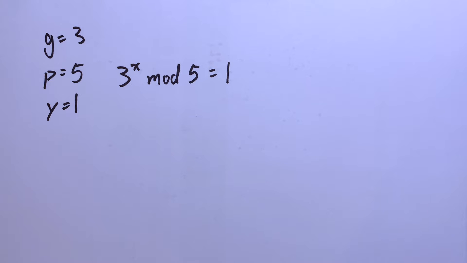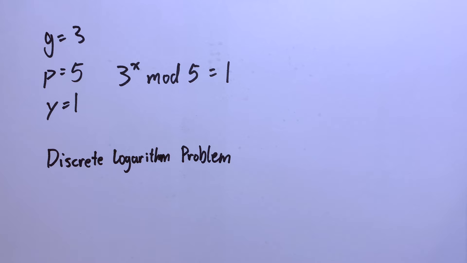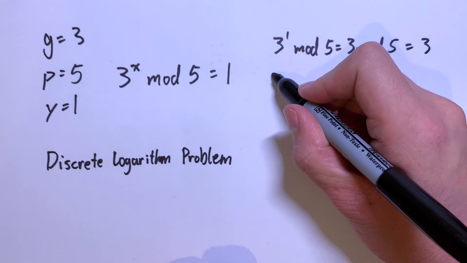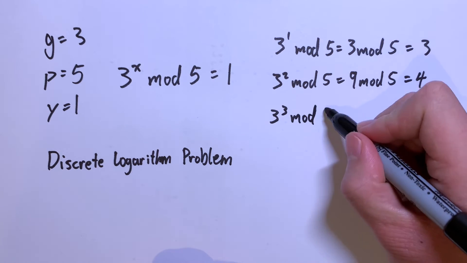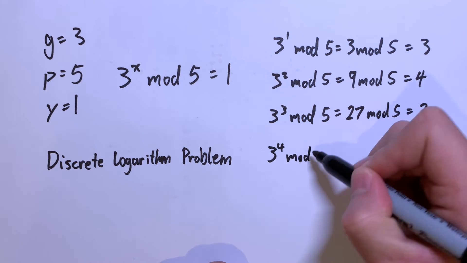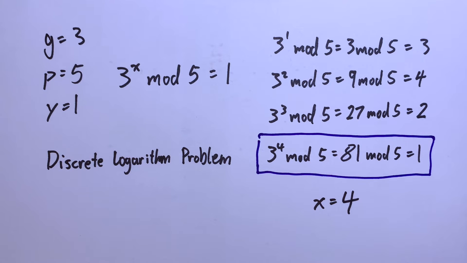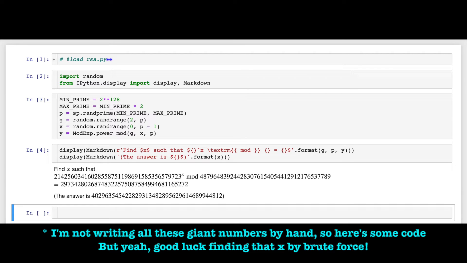Why can't you just calculate x? Well, this is called the discrete logarithm problem. And it turns out, you can't really do much better than just trying every single x to see if it works. So in our example, 3 to the 1 mod 5 equals 3, 3 squared mod 5 equals 4, 3 cubed mod 5 equals 2, and 3 to the 4th mod 5 equals 1. So x equals 4 is the correct answer. But for large g and p, it could take even modern computers years and years to find x.